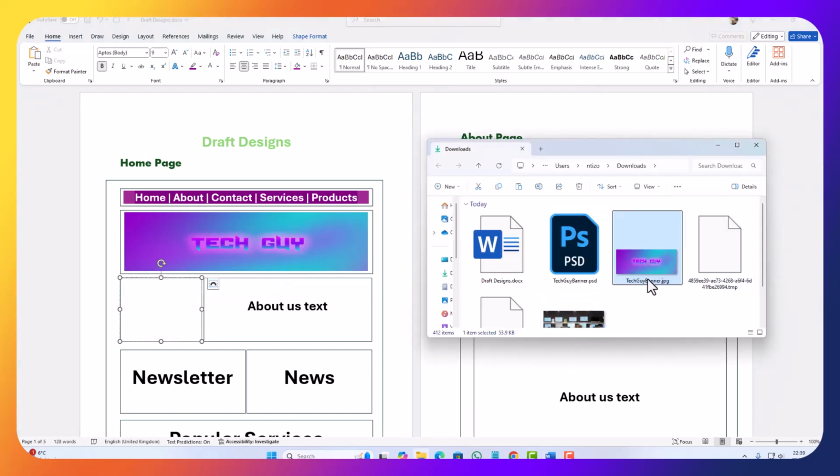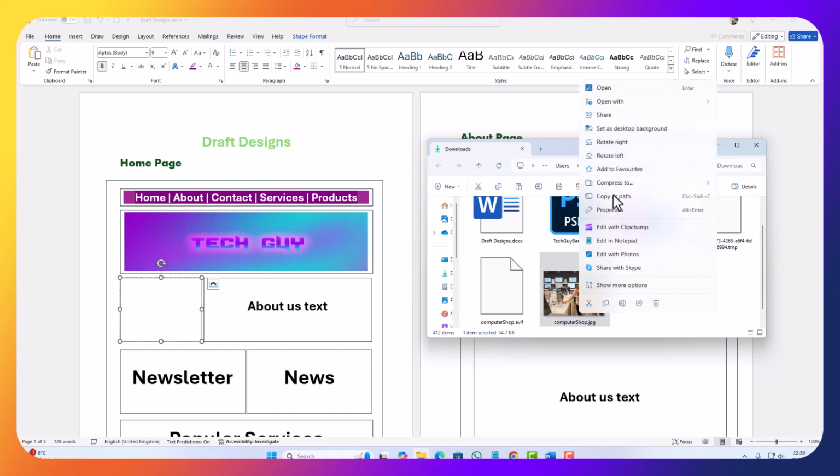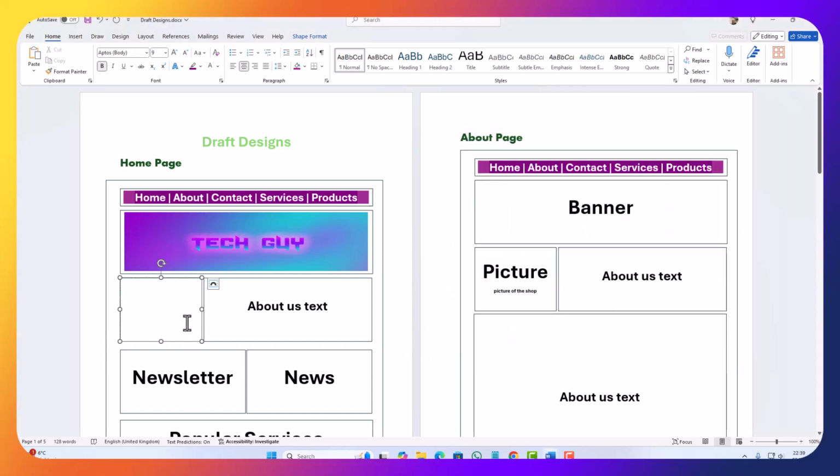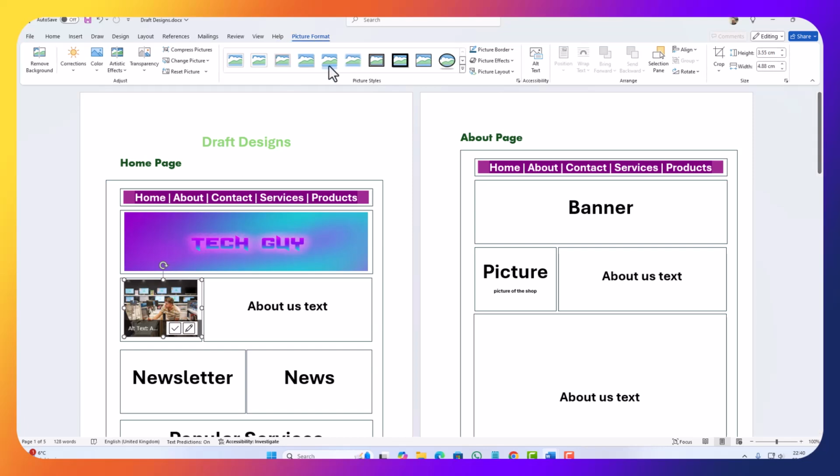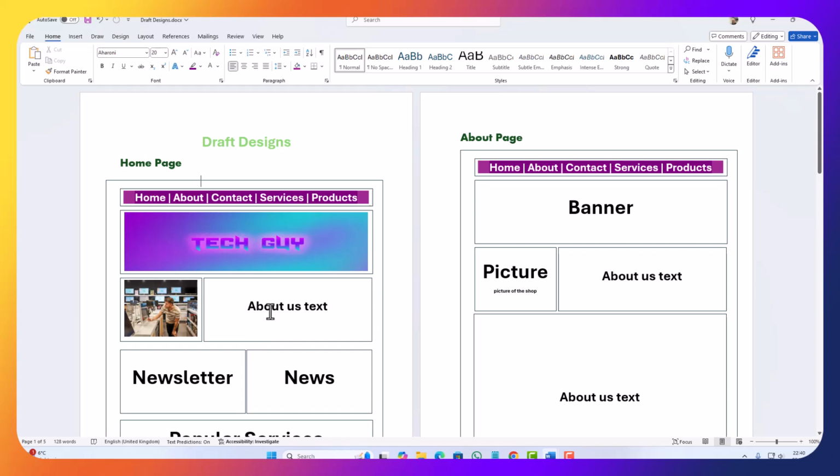Let's go back to here, copy the JPEG picture, go here, Control V to paste. So we have the JPEG picture. You can always double click here and put a style. Just gonna leave this as it is for now.